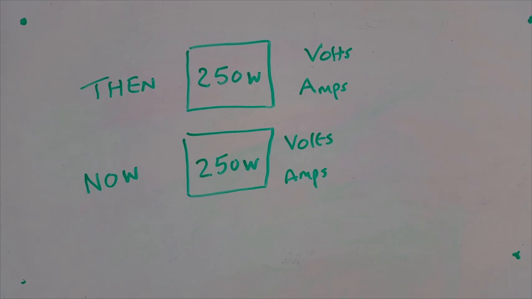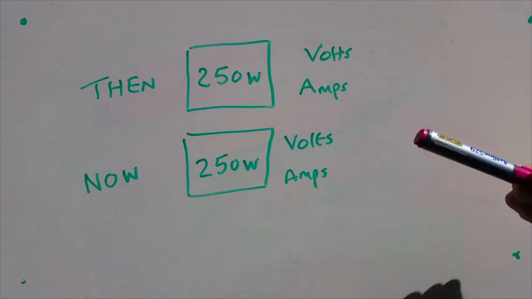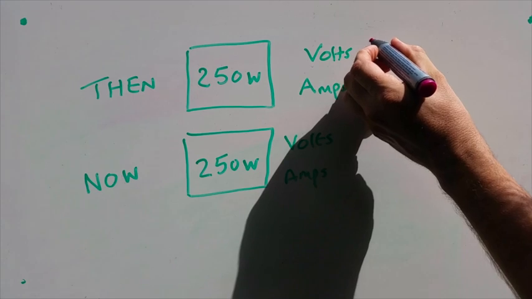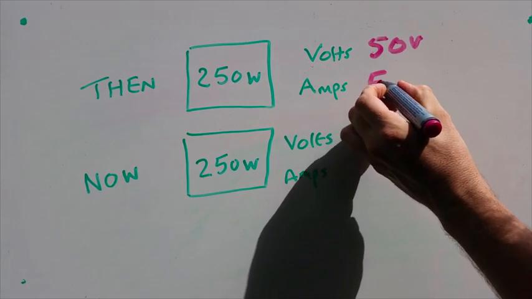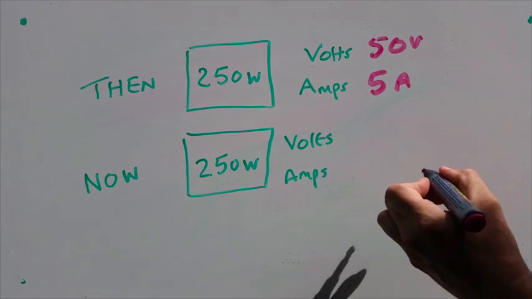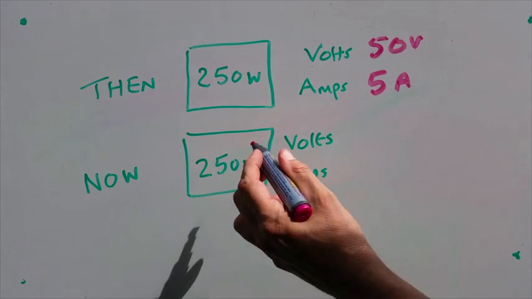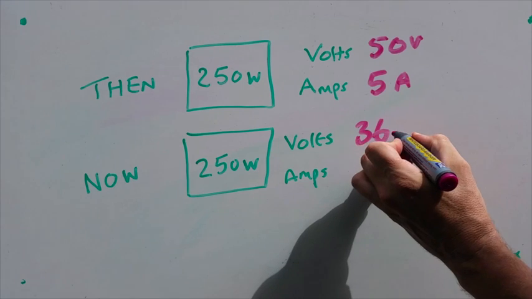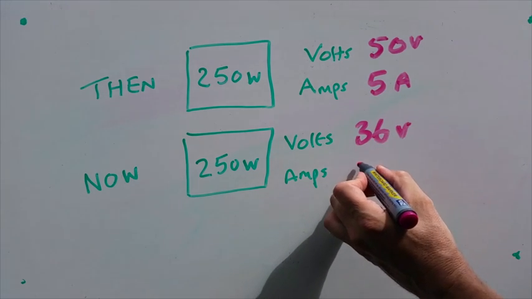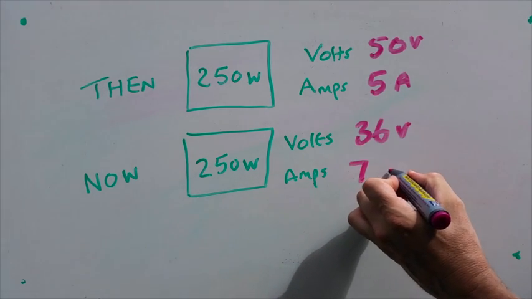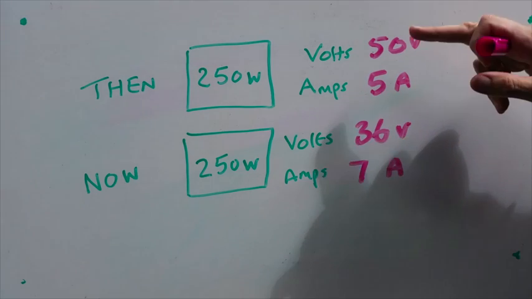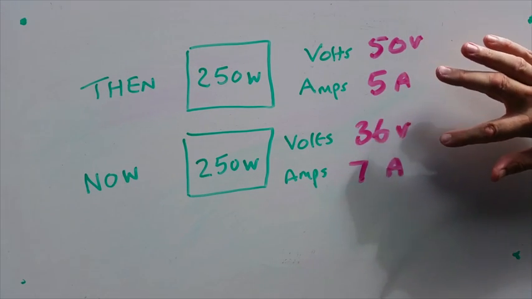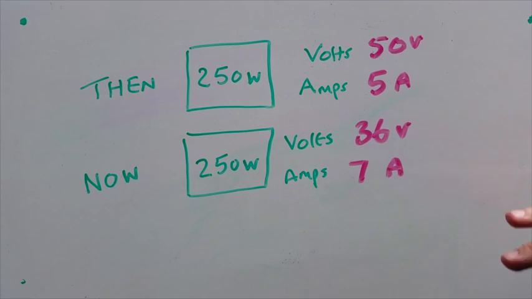Okay, so two and a half years ago, the standard solar panel, which is what I bought, was making 50 volts, 5 amps. But nowadays a similar sized panel, 250 watts, is making about 36 volts and 7 or 8 amps. Now those numbers fluctuate slightly, but there's a big difference between 50 volts and 36 and 5 amps and 7 amps.